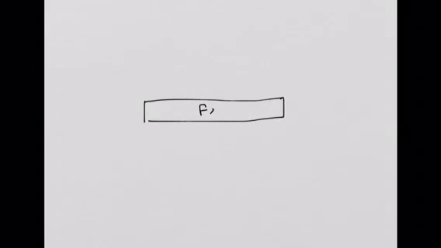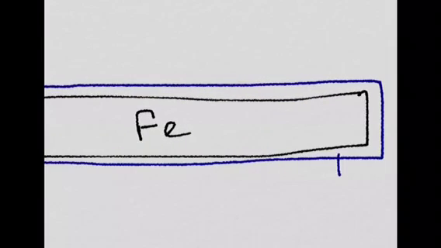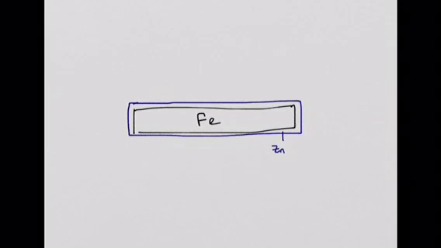What we can do is, if we have some iron, we can coat the iron in a very thin layer, far thinner than it appears there, of zinc. And we do that by dipping it in molten zinc and then letting that solidify.